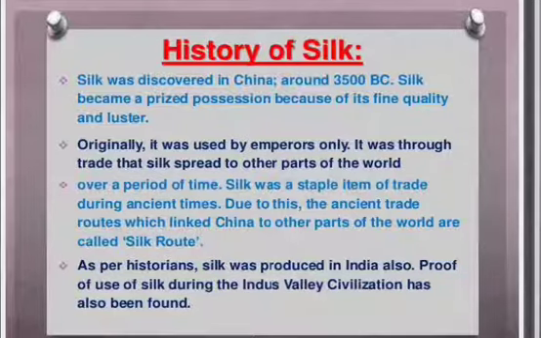Over a period of time, silk was a staple item of trade during ancient times. Due to this, the ancient trade routes which link China to other parts of the world are called the Silk Route. As per historians, silk was produced in India also. Proof of use of silk during the Indus Valley civilization has also been found.